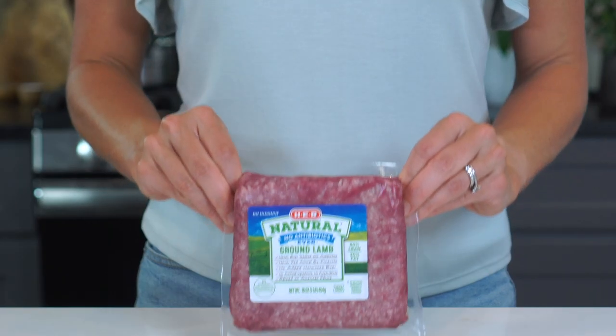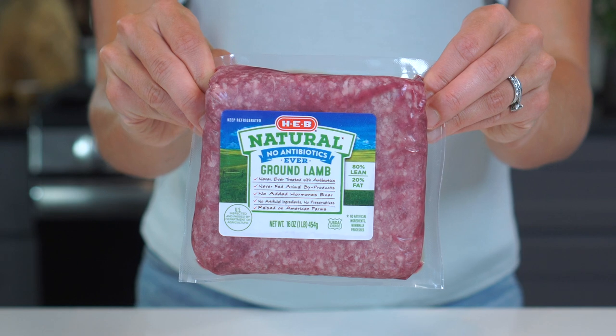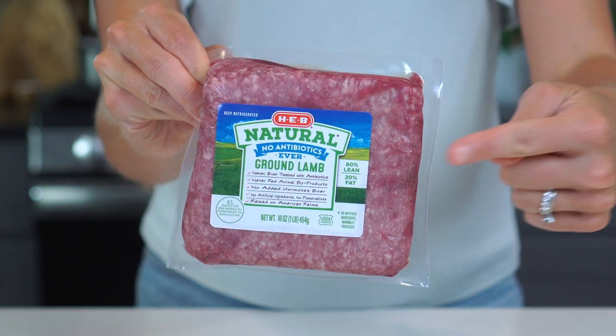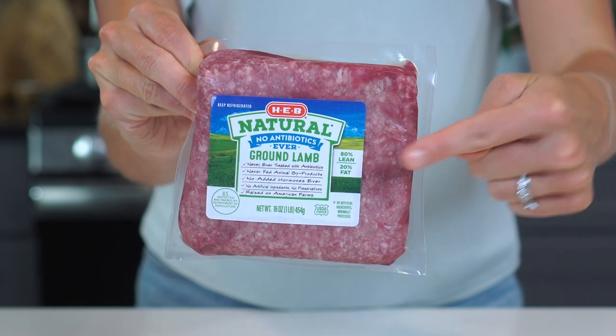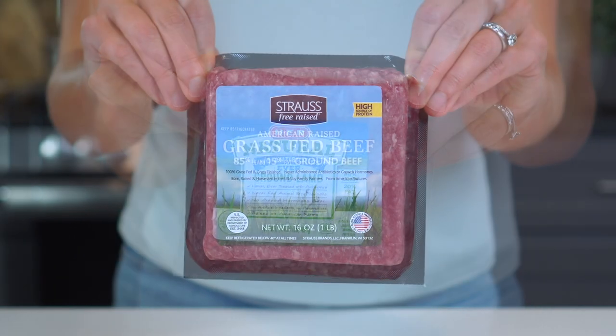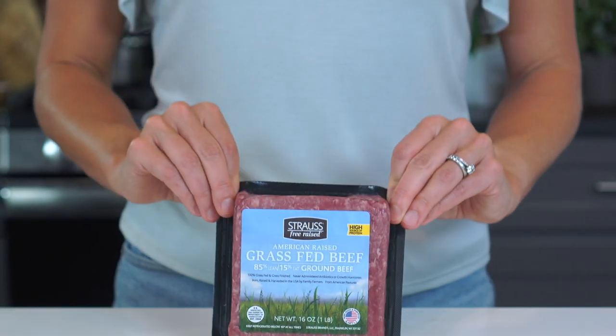For the lamb, you're going to want to look for a fattier kind. Either an 80-20 or an 85-15 will work the best. This extra fat gives the koftas a ton of juicy flavor. If you're not a fan of lamb, you can always opt for ground beef, turkey, or even chicken.